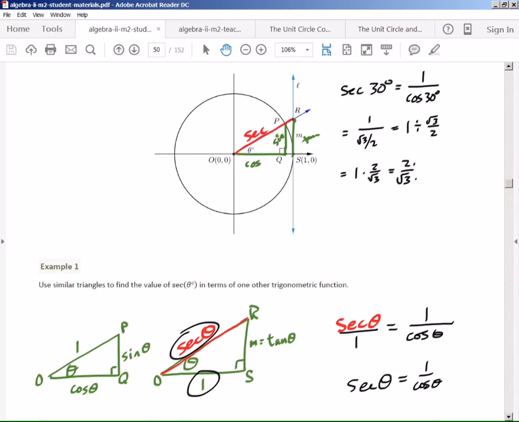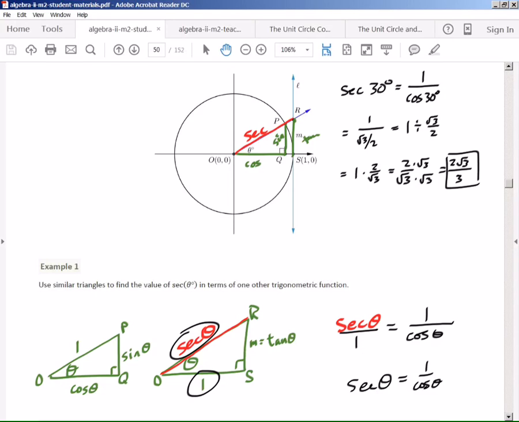bottom because this is algebra 2 trig. And we instead multiply the top and the bottom by rad 3. On the top we get 2 rad 3. On the bottom, what is rad 3 times rad 3? 3. Correct, because rad 3 times rad 3 is 9, and so rad 9 is 3. So this would be your answer.